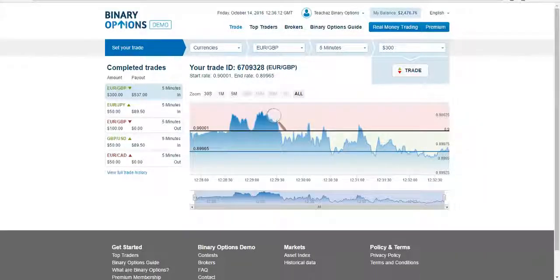Even here, I was just taking a risk because it's a demo account. That's why I'm even putting my money management. That's why I even put 300 when the account is less than 2000. If you have something like 500 bucks, I would advise you not to put more than 3% per trade, because if you lose that money, it's going to wipe out your account.